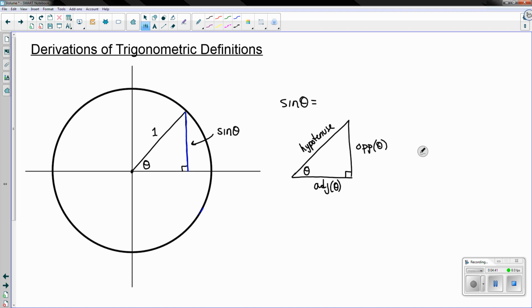But those are going to change if I'm now looking at the other acute angle in the right triangle, which I'll name alpha. The opposite to alpha is now that side across, so it's going to be this. So the adjacent to theta and the opposite of alpha are the same side. Okay? It is not the case that the opposite of alpha and the opposite of theta are the same. So it is all in relation to a specified acute angle in the right triangle. So that's important. So now, we know sine is opposite when the hypotenuse, so opposite to theta when the hypotenuse is 1. But here's the catch.